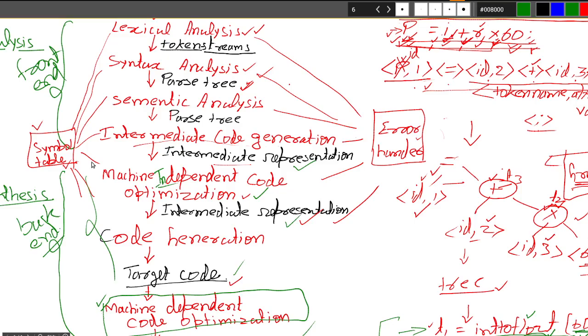I got disconnected. Okay, 14 is present. 107. 007 is already present. Very good. So the roll numbers which are absent, let me tell you. Roll number 9, 12, 20 and 21. Rest are present. Okay.